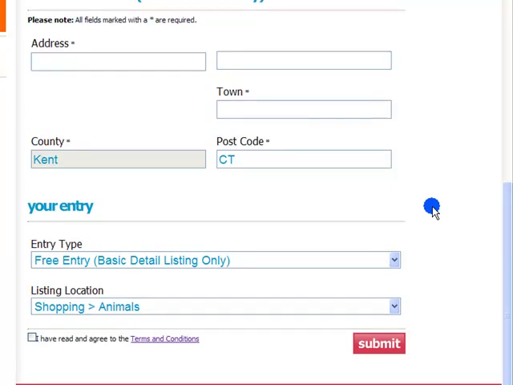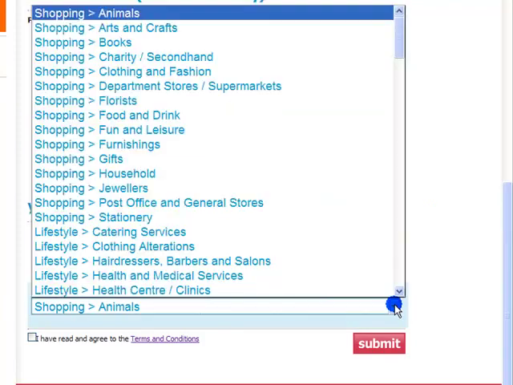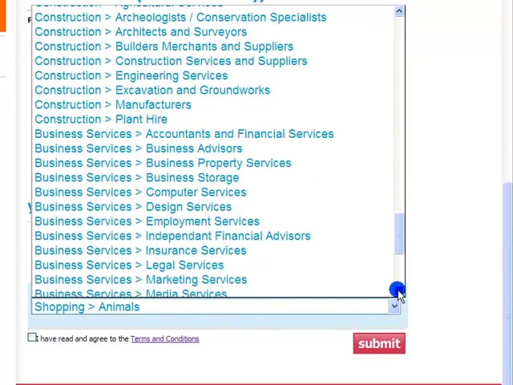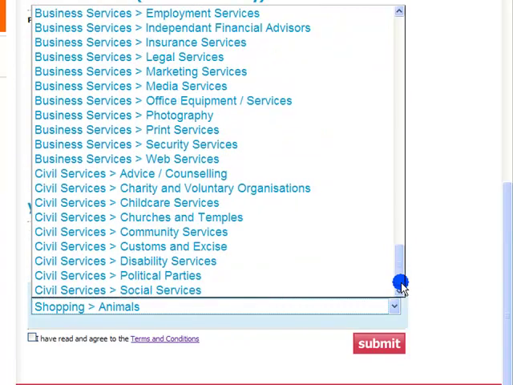The paid for entries are the ones that we talked about to begin with, which will give you a link back to your website and the opportunity to put further details about your business onto the directory site so that people can actually find out more information before they click through to your website, and also so that you can potentially come up in searches in Google as part of the directory site. You also need to decide where your listing is going to be in the categories. So as you can see, there's lots of different opportunities to place your business within the directory site, and that relates to the blue navigation buttons on the front page that we saw earlier.